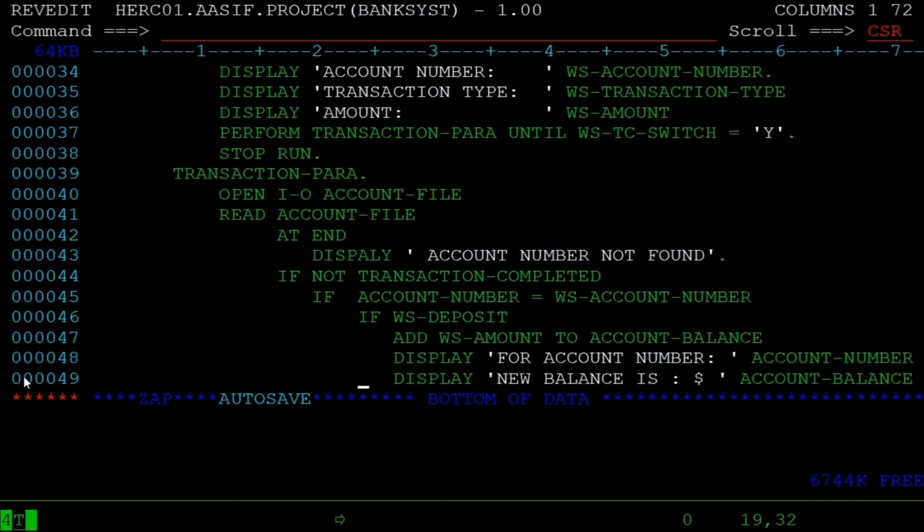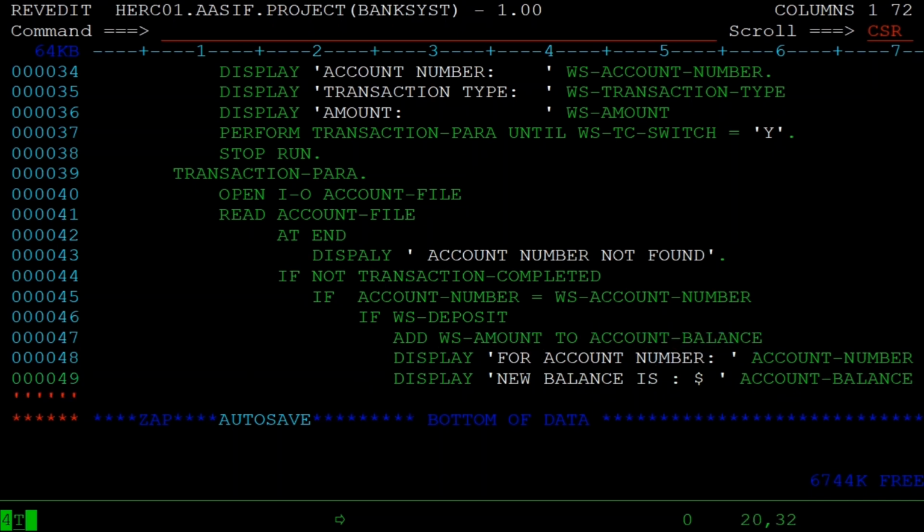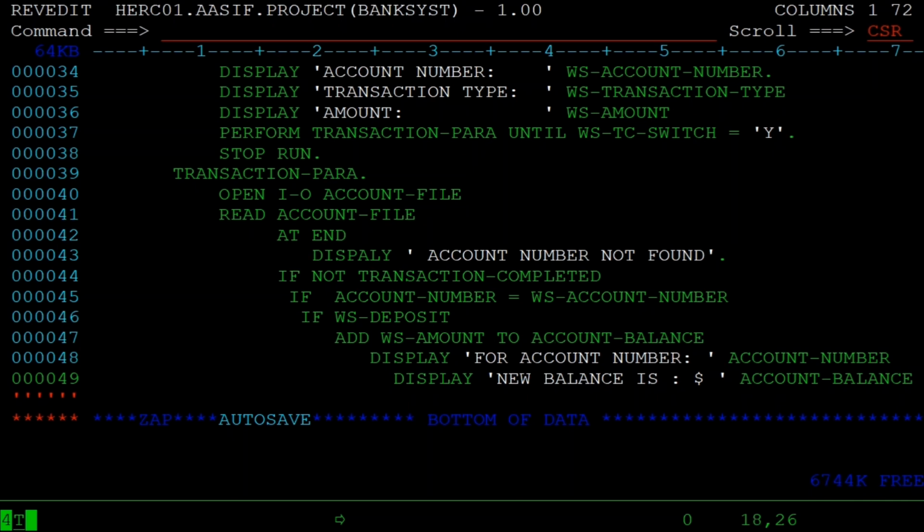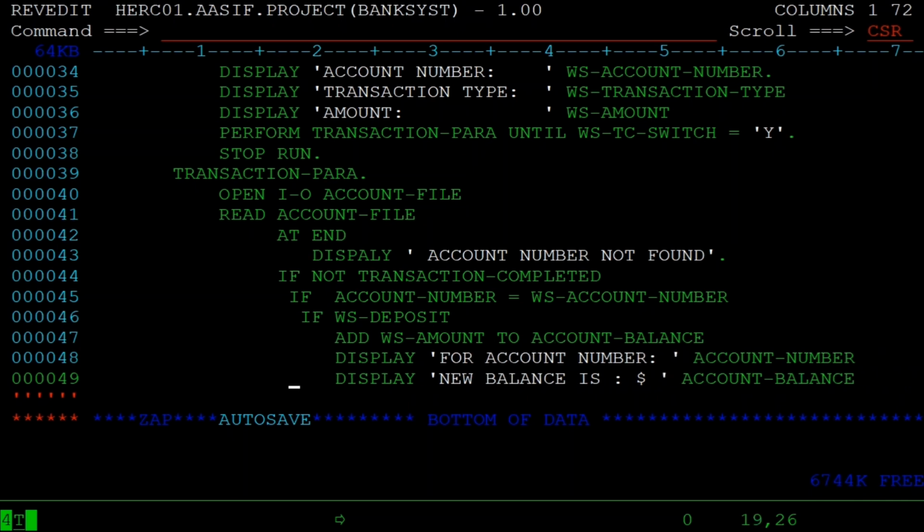If then else. We need some space here, so we will delete some things from here. Okay, then else if WS withdraw, if the customer has given the transaction type withdraw.